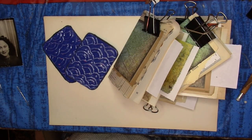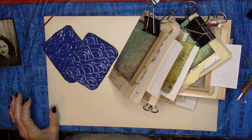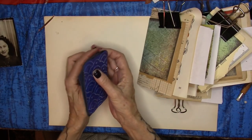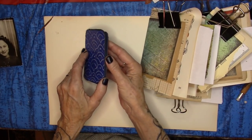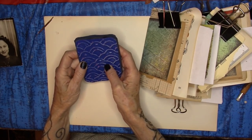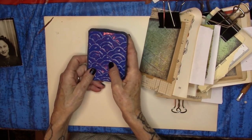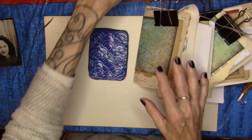Good morning. It has been a while since we have played on the table together. My desk is full of good ideas. My floor is full of gibbles and bits. Oh my goodness. And we're going to play with a small traveling collage book this morning. This one has already been ordered and paid for. These are the covers that Rob made out of the plant pots that he got from Trader Joe's that were being thrown away. These are the actual pages.